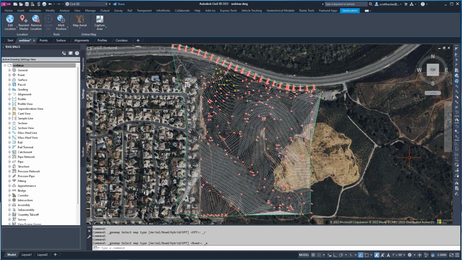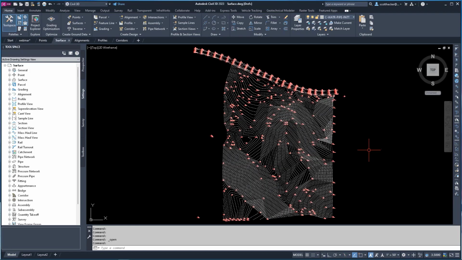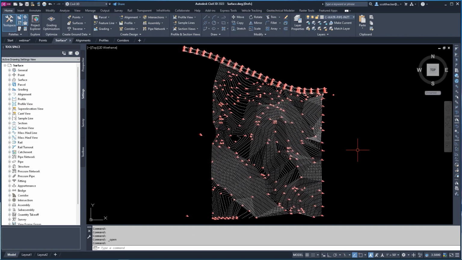When Google and Autodesk parted ways back in, I believe, 2012, Bing stepped in, or Microsoft stepped in, and decided to partner with Autodesk, and they thought that was great. But most folks, if you ask them, will think that this is garbage, and use them only for conceptual purposes, please. Okay. So with that, there is our surface. There is our aerial behind it. We can check to see, yes, we're in the right location. The survey is pretty good.